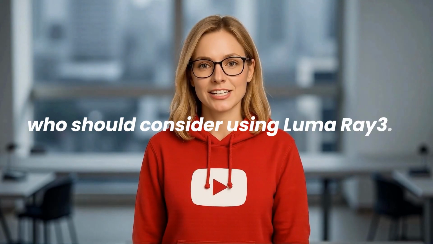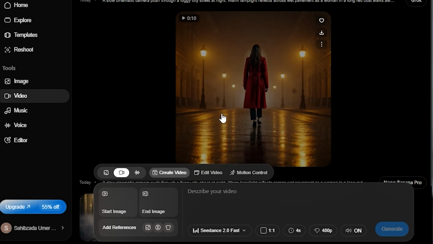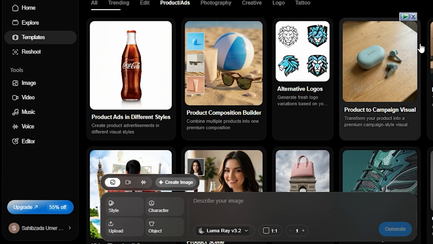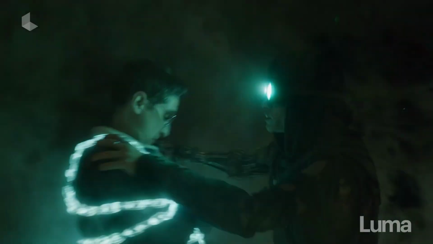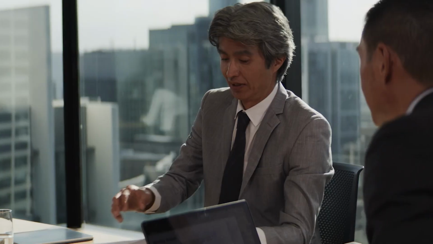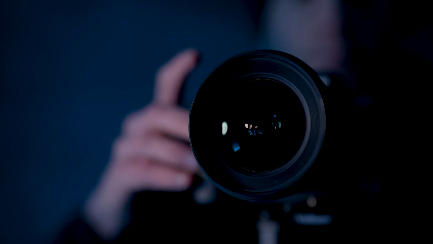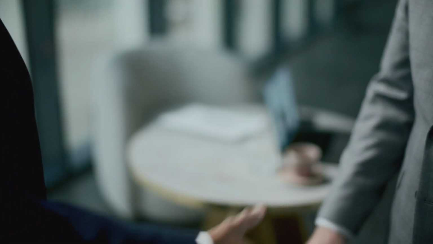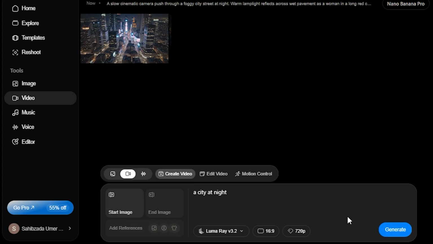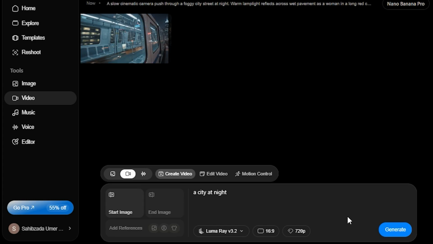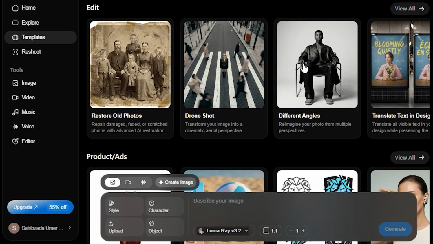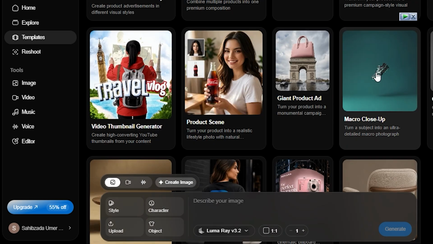So, who should consider using Luma Ray 3.2? If you create atmospheric content, cinematic B-roll, advertisements, music videos, animated visual stories, or any format where movement and visual direction are important, it is worth exploring. It can also be valuable for businesses, filmmakers, and agencies that want to test visual ideas before committing a serious production budget. For YouTube creators, the biggest opportunity may be generating footage that would otherwise be impossible to record yourself, from historical environments and futuristic cities to fantasy worlds and dramatic product scenes.